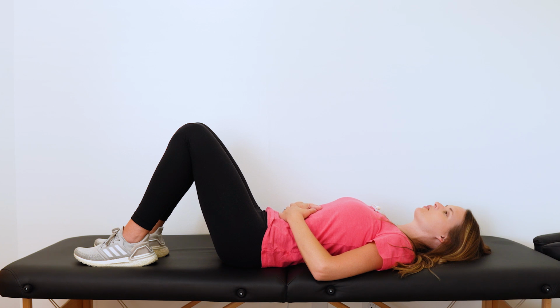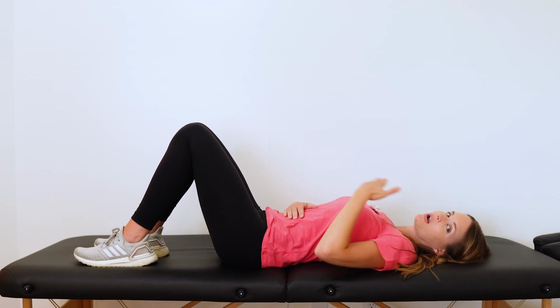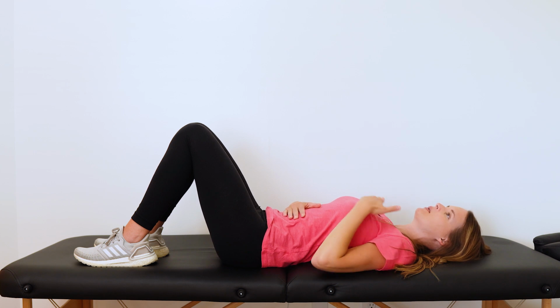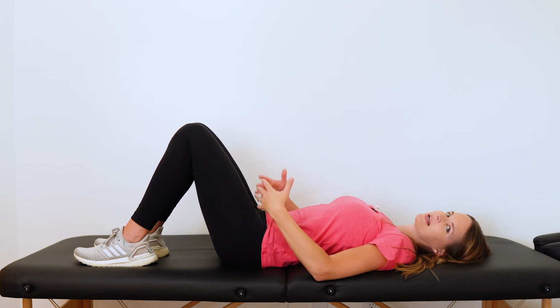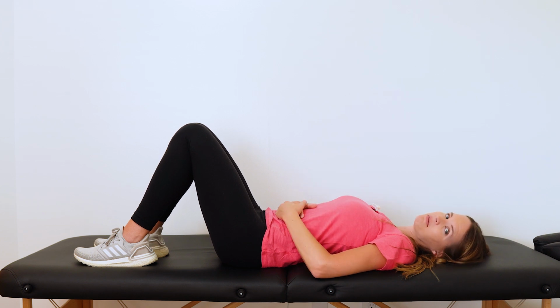If someone's having a hard time understanding breathing into the belly, they can also put one hand on the chest, one hand on the belly, making sure that they're not feeling their chest hand raise, they're just feeling their belly raise. That'll help someone organize in their mind what's supposed to be happening to make sure that we're getting a lot of nice pressure in the abdomen, as that's going to help with our lymphatic system, putting pressure in there to get that stimulated and get some lymph flowing.